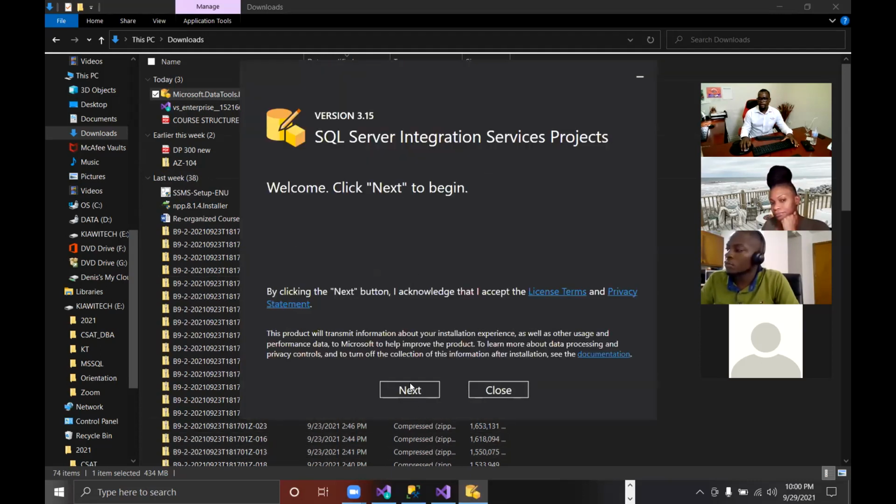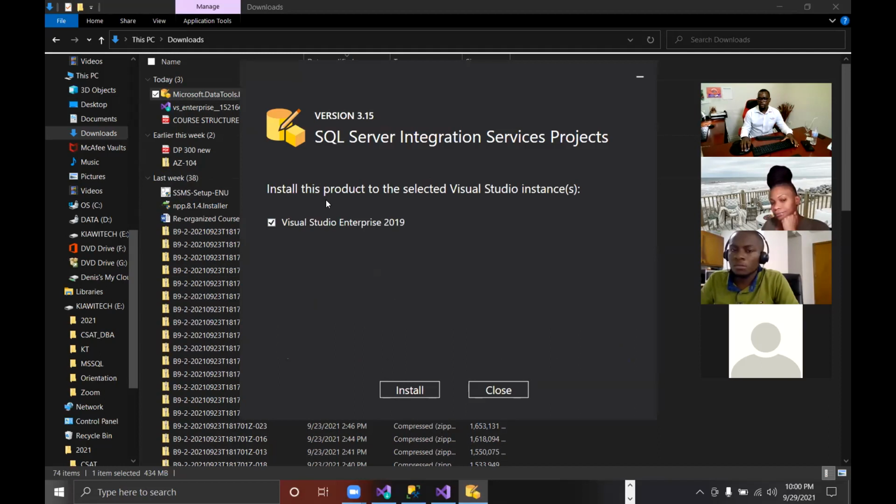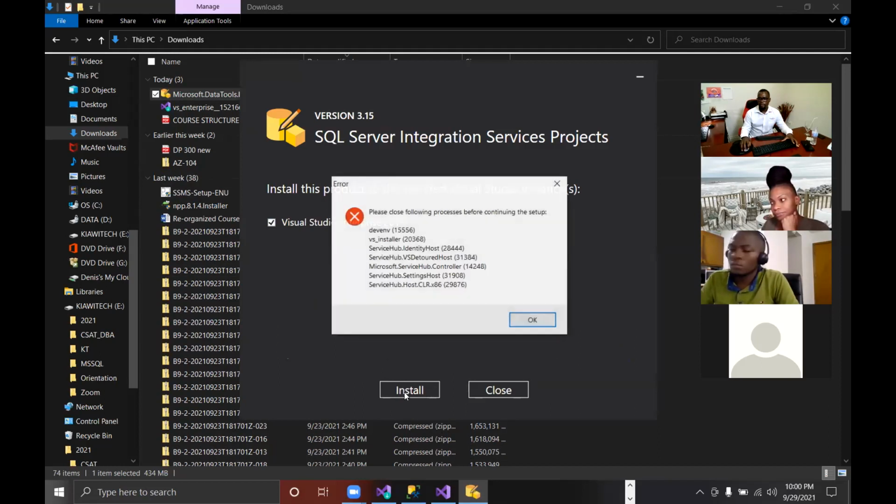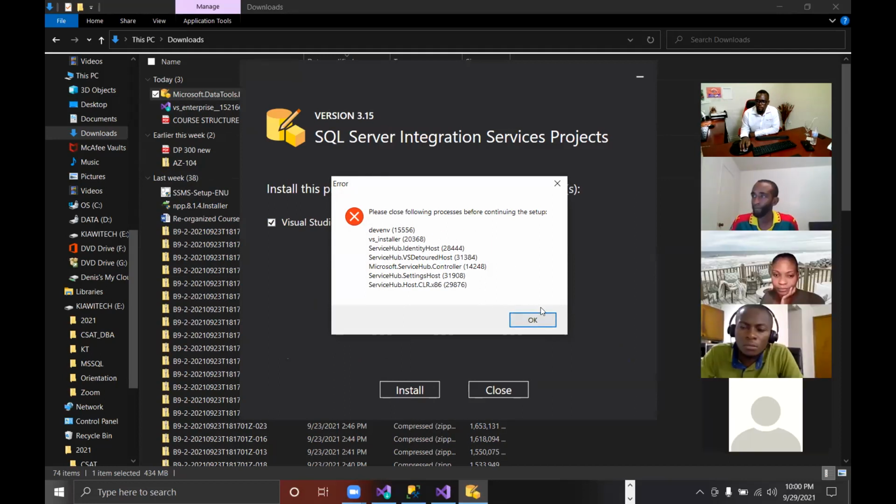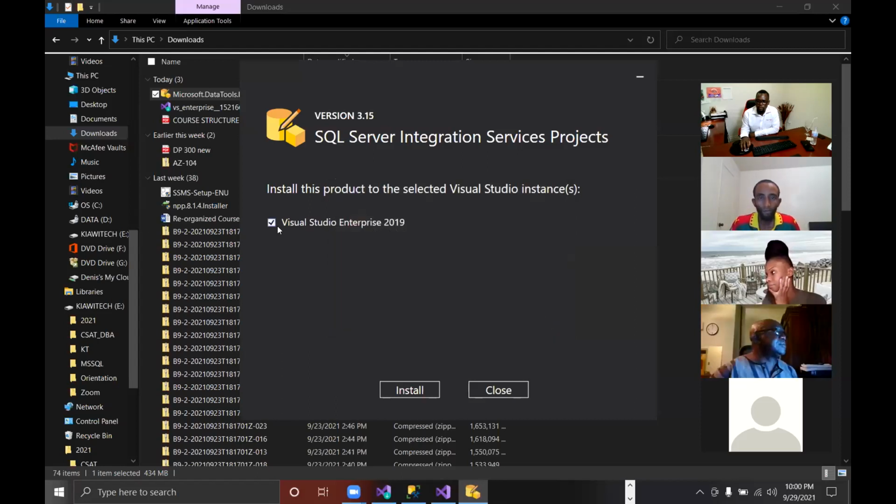And next, Visual Studio, this is already installed. Error message. Why is it failing?